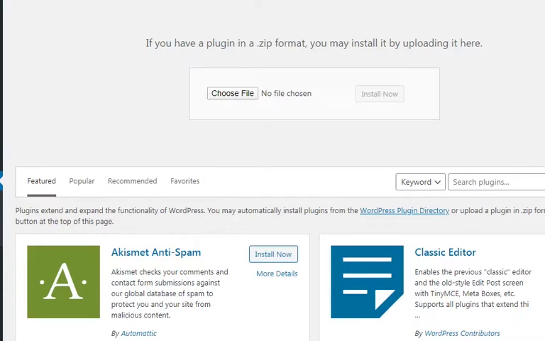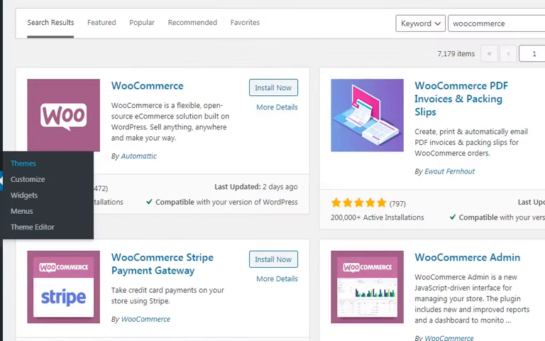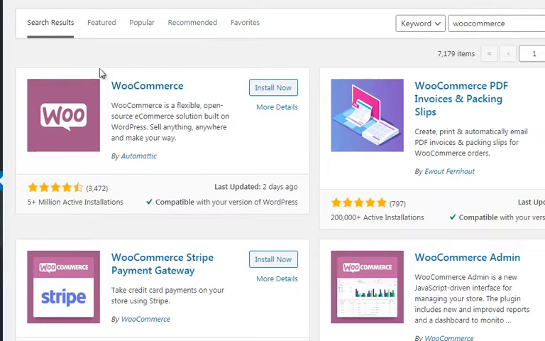Okay, so first things first, you want to log into your WordPress administrator dashboard, as you can see here. So next up, you want to go to Plugins, Add New, click Upload Plugin, and of course you're going to see this box here. So what you're going to do is down here, you're going to type in the keyword WooCommerce. Now, if you've already downloaded the WooCommerce plugin, you can also choose File, Install Now, and go through this route here. But the simplest route is simply to type in the keyword, as you can see here, what I've done, WooCommerce, and of course you'll see this here. Next up, click Install Now.